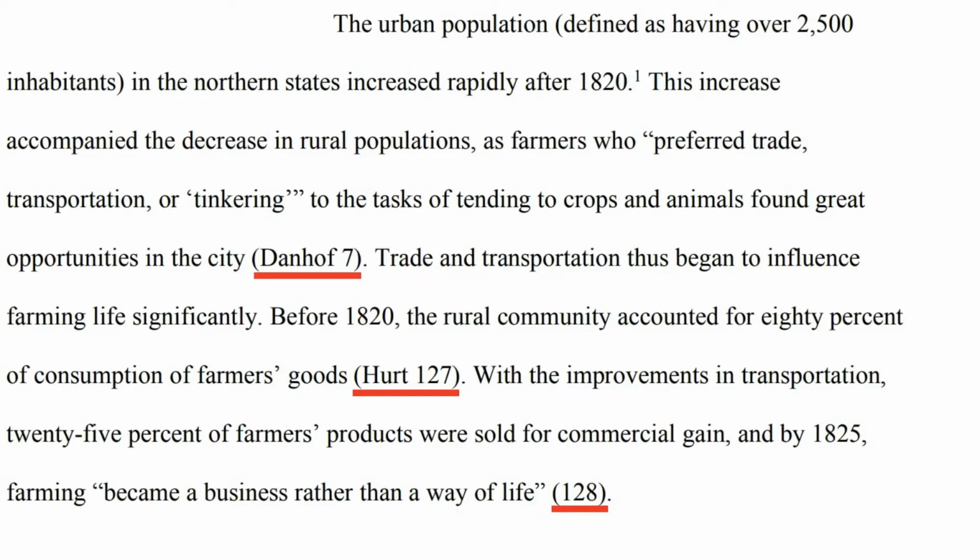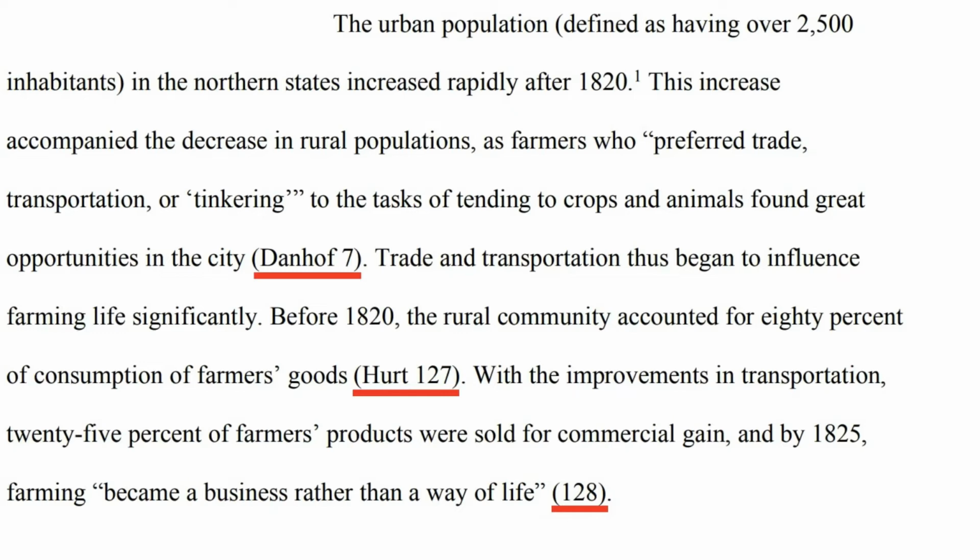The next sentence uses quotes again from Hurt, but on a different page, and we have another in-text citation. We've left out, however, the author's last name. We don't need Hurt anymore, because when we have multiple citations from the same source within one paragraph in a row, then you don't have to include the author's last name again.